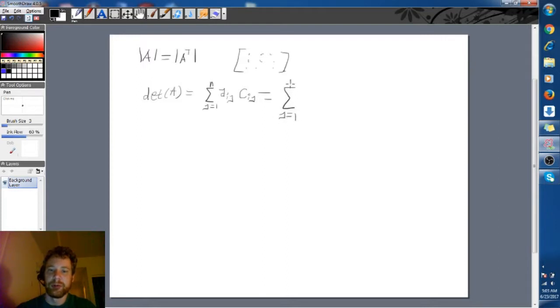J equals 1 to N for our N by N matrix times A_I,J times minus 1 to the I plus J times the determinant of the minor M_I,J. Something interesting I've noticed: the book by Shibalov, the Russian author published by Dover Books, calls this whole thing the minor, whereas Gilbert Strang just calls this the minor. I prefer Strang's notation.